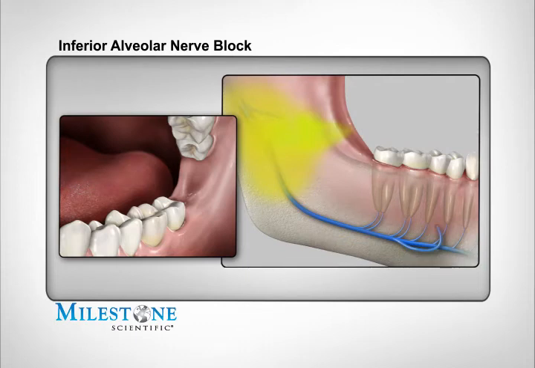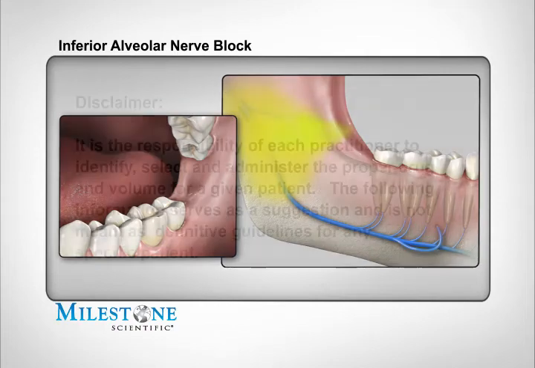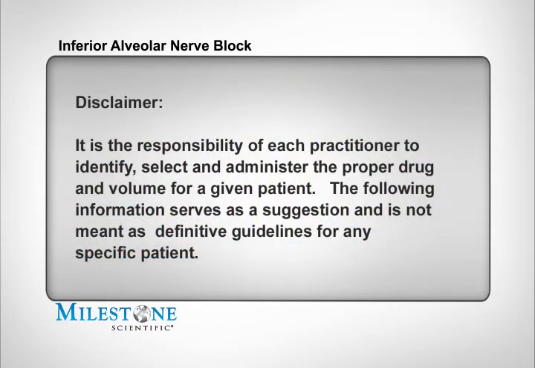Should you require more than one anesthetic cartridge, you can reload subsequent cartridges and continue as required. Please see the section on multi-cartridge technique. It's the sole responsibility of each practitioner to identify, select, and administer the proper drug and volume for a given patient. The following information serves as a suggestion and is not meant as definitive guidelines for any specific patient.